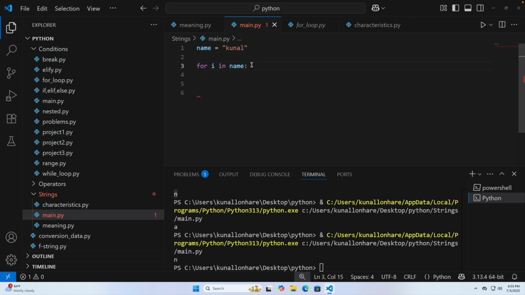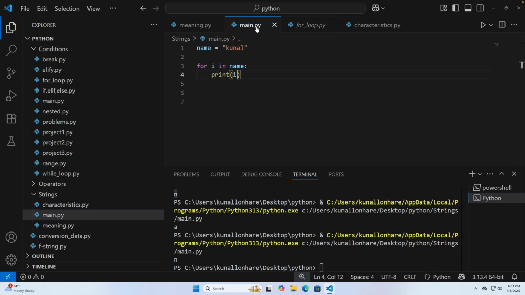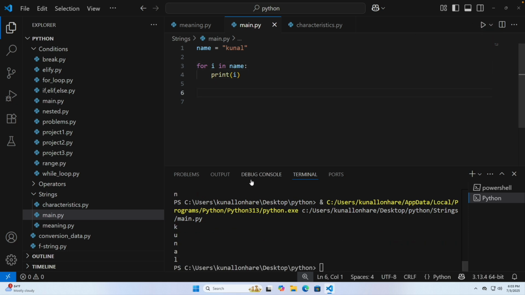Now you just need to write the statement. For example, I put the i. Now see what is going to happen. If you run the application, it will print KUNAL one by one.